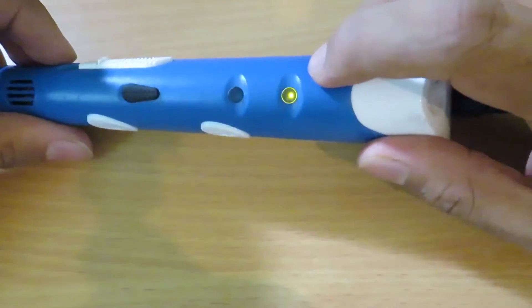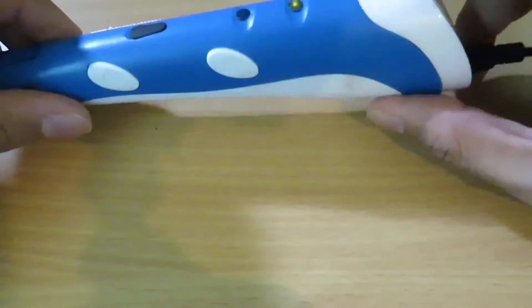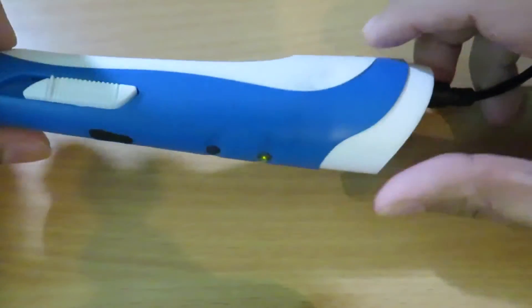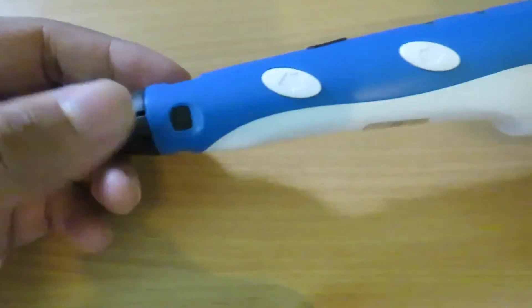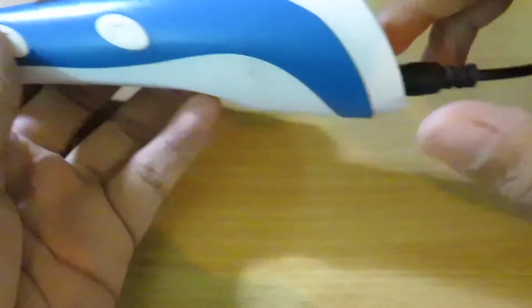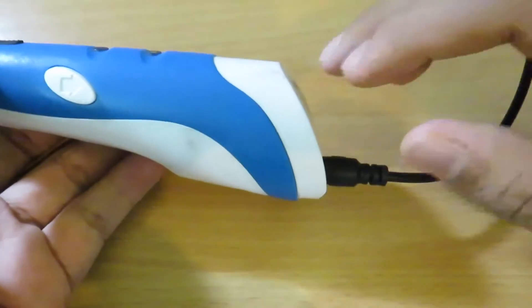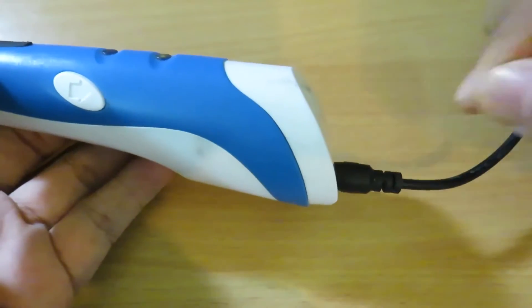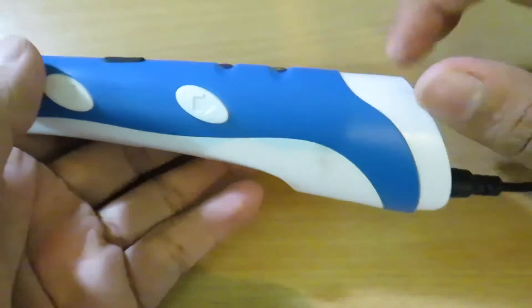To show you about the 3D printer itself, this is a green light that just shines because it shows that it's on. Right now the power is flowing through it, but it's not hot at all because I can touch it over here. For it to turn on, I must click this button. This is the insert button. So when I click this, a motor will rotate inside this thing and it will input the filament. This is the opposite, it just brings it out.